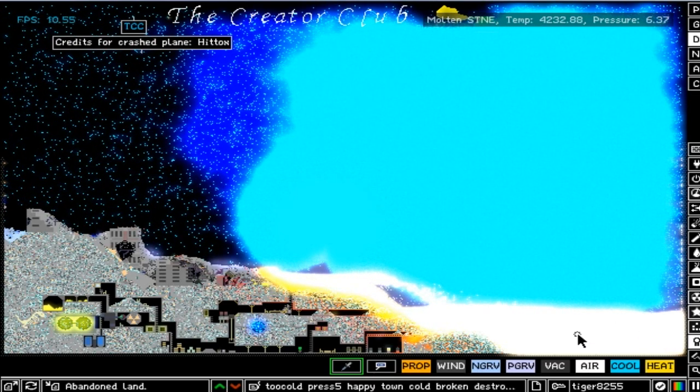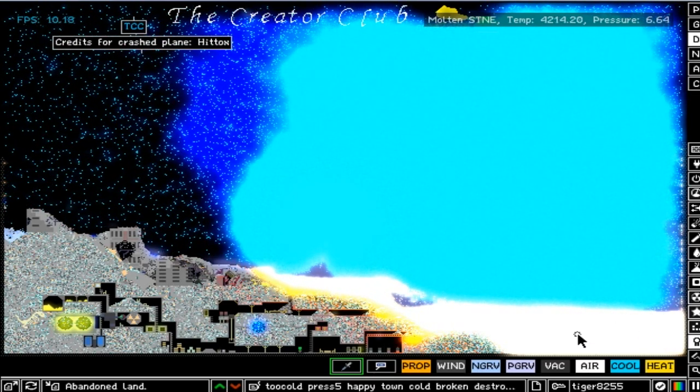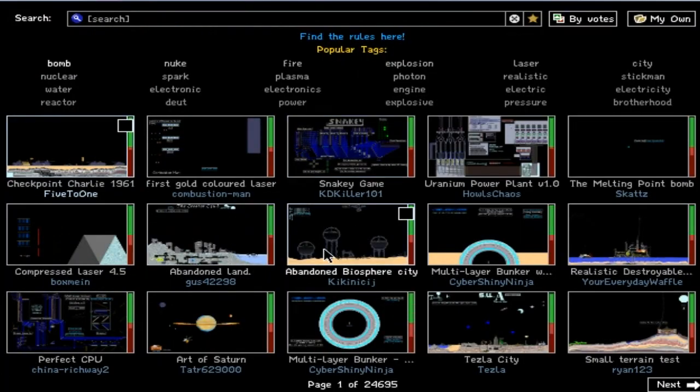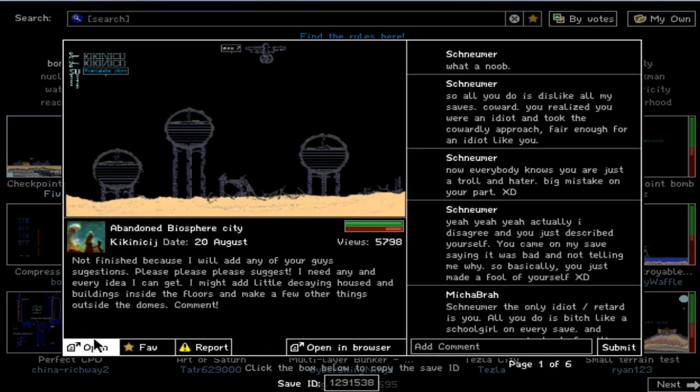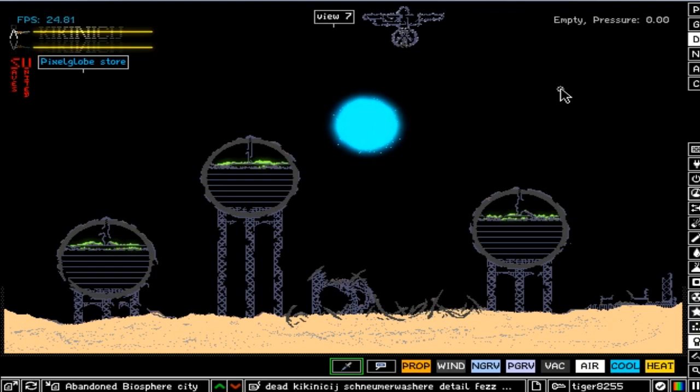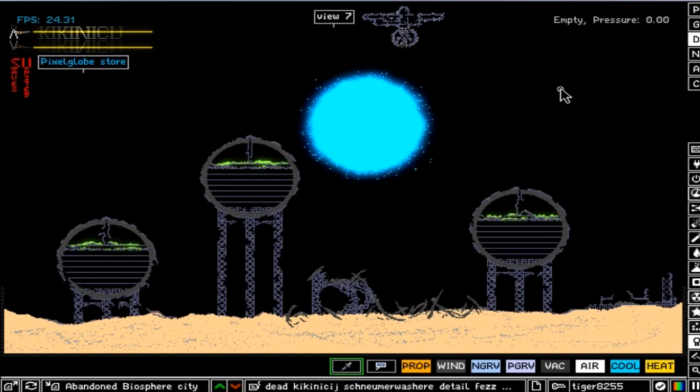This turned from a frozen ocean to a dead ocean. I mean, to a burning ocean. Abandoned Biosphere City. Oh, sphere. That was really bad.